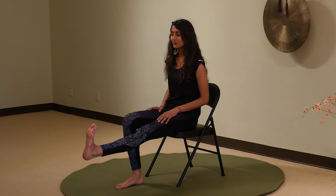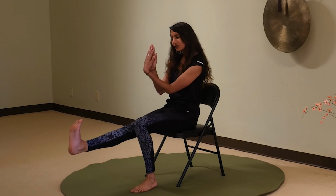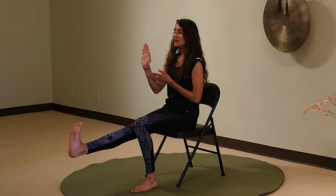Let's go ahead and extend that right leg out, really stretch the foundation of your foot, and we're going to point our foot, flex the foot, and point the foot. Very good. Continue a couple more times. And let's go ahead and switch legs, left leg out. When you're flexing your foot here, try your best to feel the bottom of your foot and all your plantar fascia. And let's go ahead and point that foot. Very good. And flex and point and flex and point and bring those legs down.